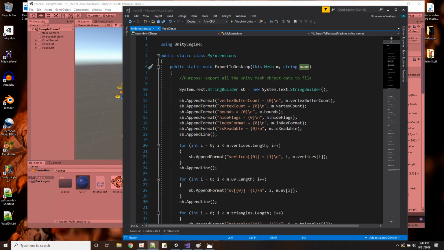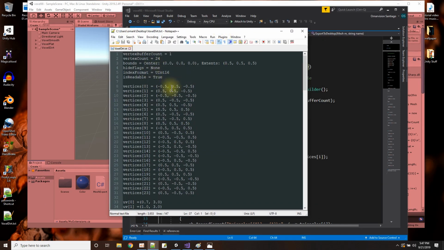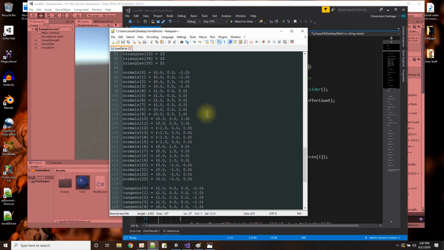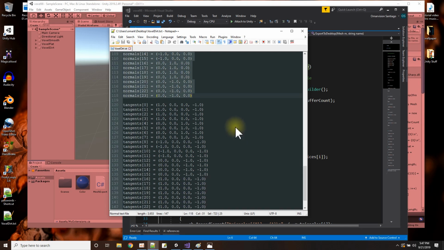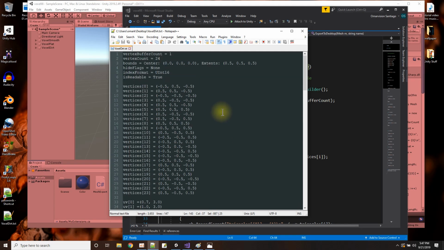So for Voxel dirt, it exported all the data, all the vertices, the UVs, and the triangles, and things that we didn't set, but we used recalculate normals, recalculate tangents, and we also did recalculate bounds right here.